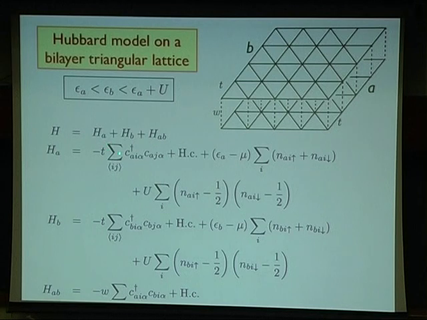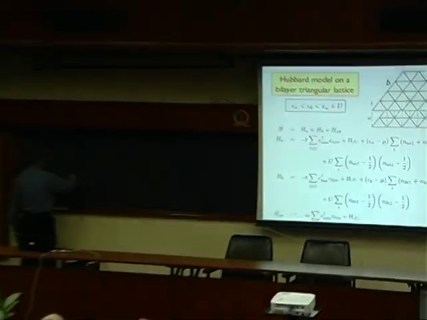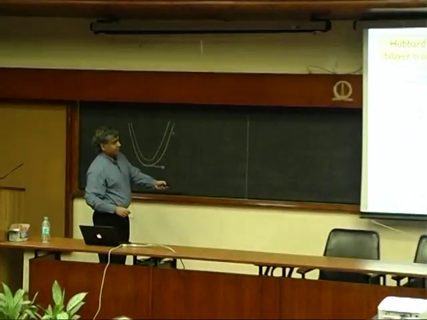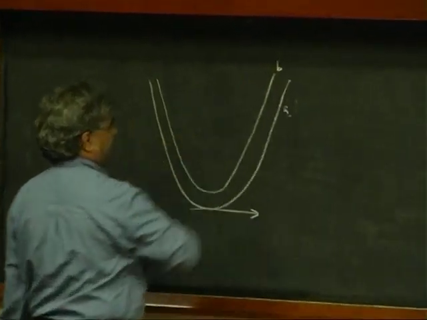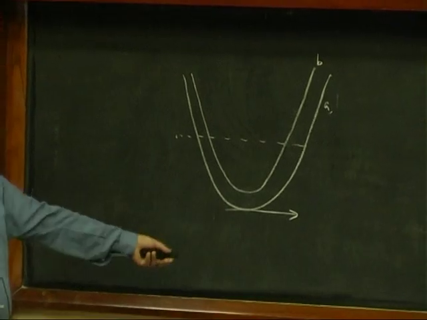So there's this term here, which gives you a roughly parabolic band on the triangular lattice. There are no Dirac points, it's just k squared. Let's just take it k squared, and it's just going to fill some states. So here's another k squared band. So you have these two bands in layer A and layer B. So this is momentum k, and there's layer A, and then there's layer B, which, since epsilon B is slightly larger, has a slightly higher energy, so there's B here. And so what you want to do is just take some Fermi level and fill up the lowest energy states.